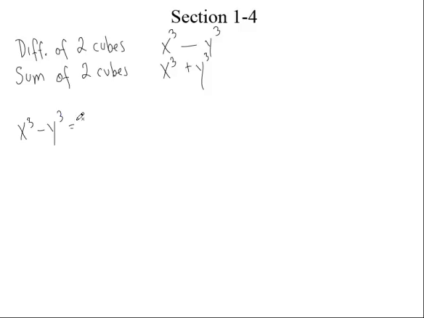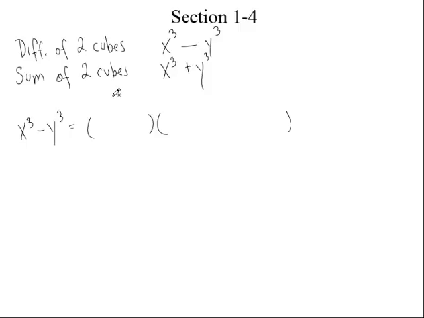Now you're going to see here that the difference of two cubes and the sum of two cubes, the formula looks really, really close, except some of the signs, not all of them, are just a little bit different. Okay, so it's two sets of parentheses, but one's a little bit longer than the other one because I've got three things in the second one, I only have two things in the first one. All right. First thing I'm going to do is start with the signs first.